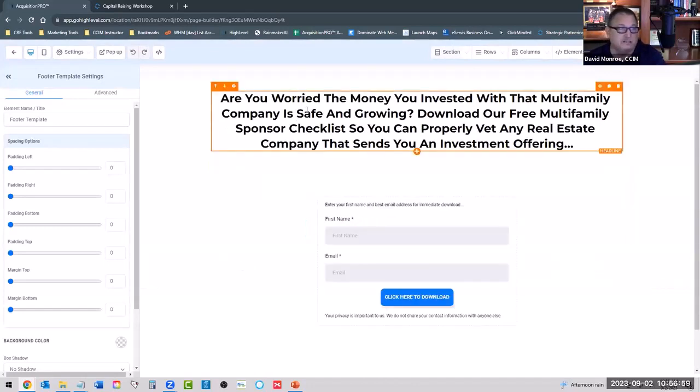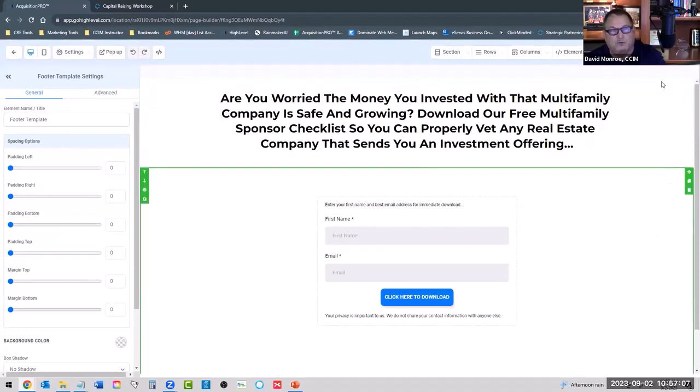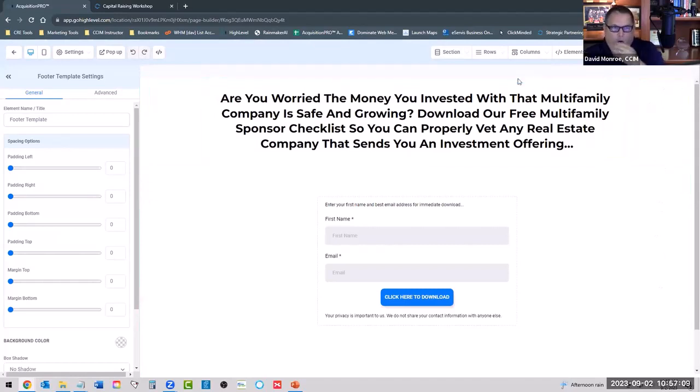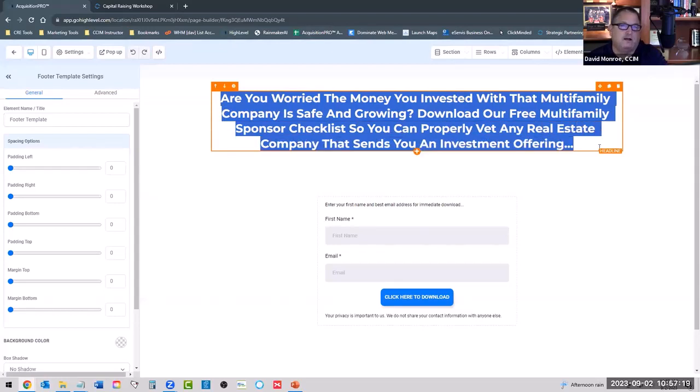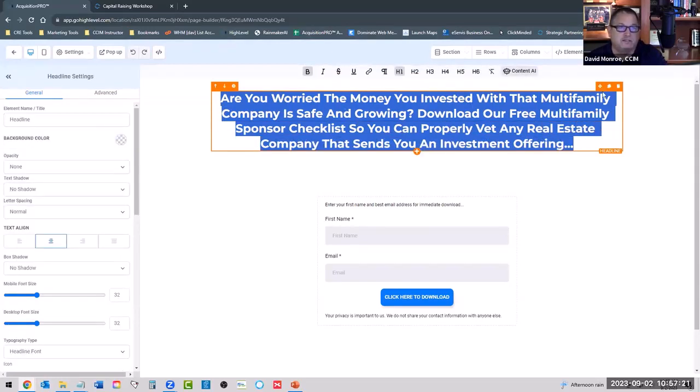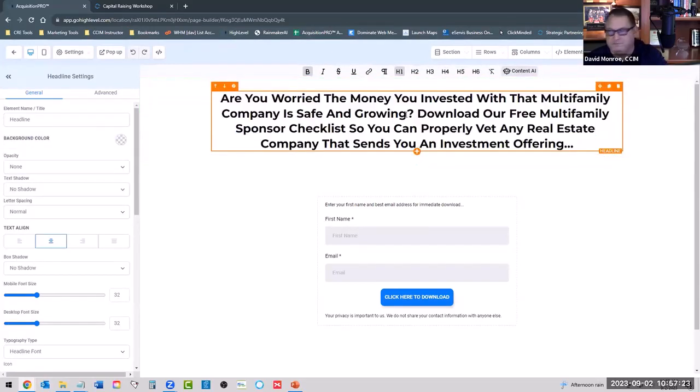It's real easy stuff. So any of the components themselves will be over here to the left. Any of these up here will be over here to the right. And I'll show you how to use this up here when we get to the other page. So this headline, I wrote this headline. This is actually a really good headline. You are absolutely welcome to change it. I am not married to it, and you will not offend me if you change it.